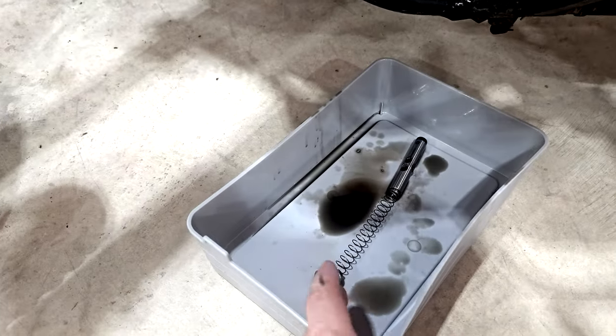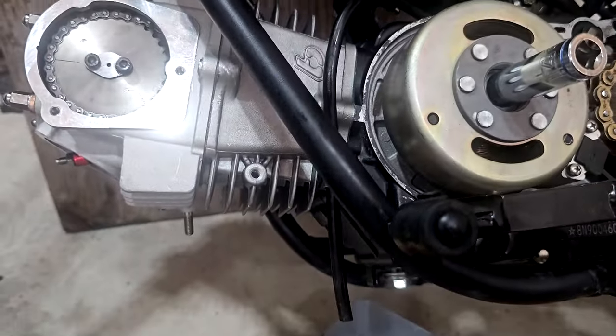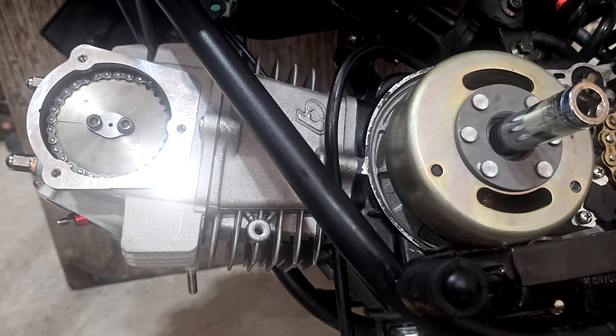And once we screw this in, it's supposed to supply the correct amount of pressure on the timing chain to where it's good to go, just like the factory one was. So we'll see here soon. So stay along with us and let's see what happens.